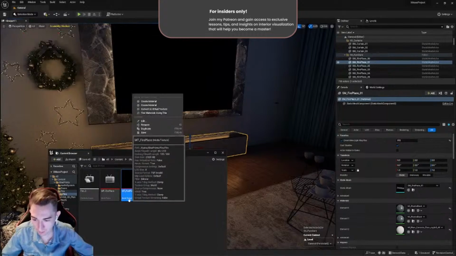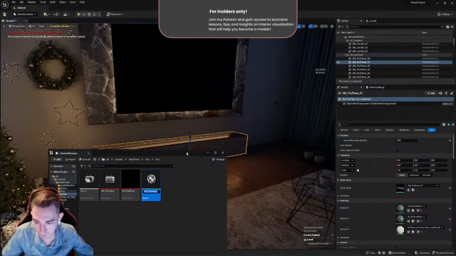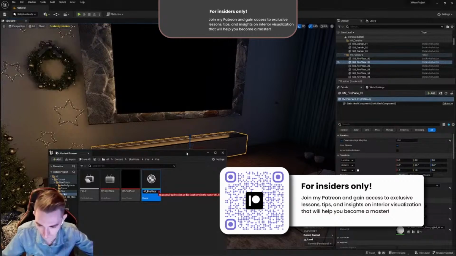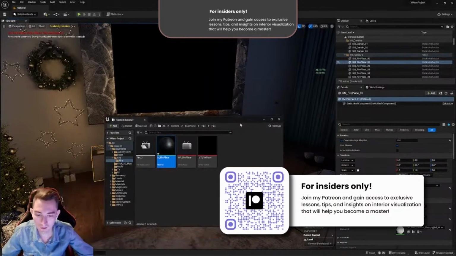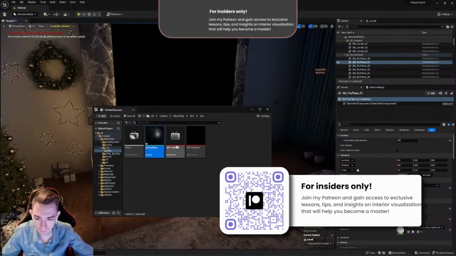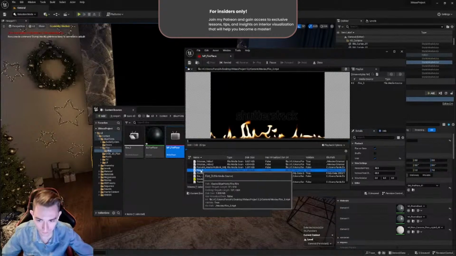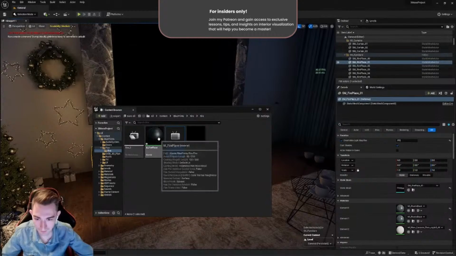Right-click on the media texture and select Create Material. Let's just call it M, the material. Now, if I launch it in the media player, the material should work in principle.